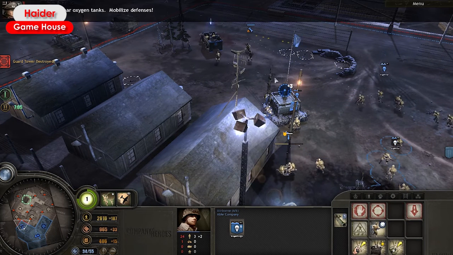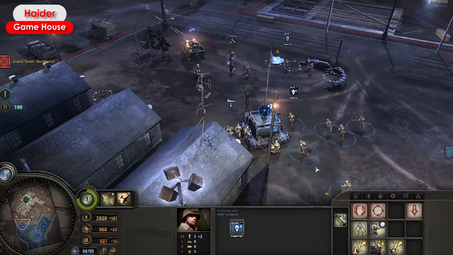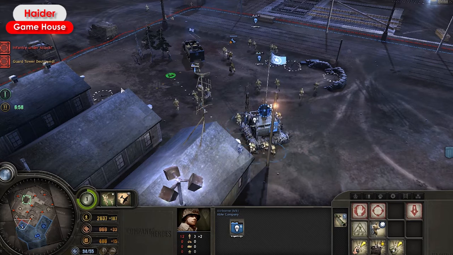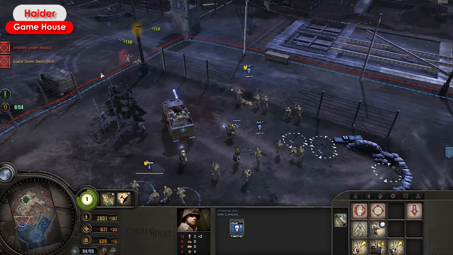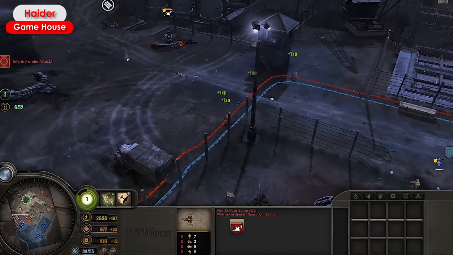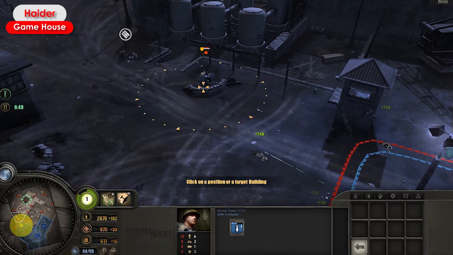Allied forces, need oxygen tanks! Mobilize defenses! Ready! Moving ground! Mortar squad is under fire! Enemy unit down.